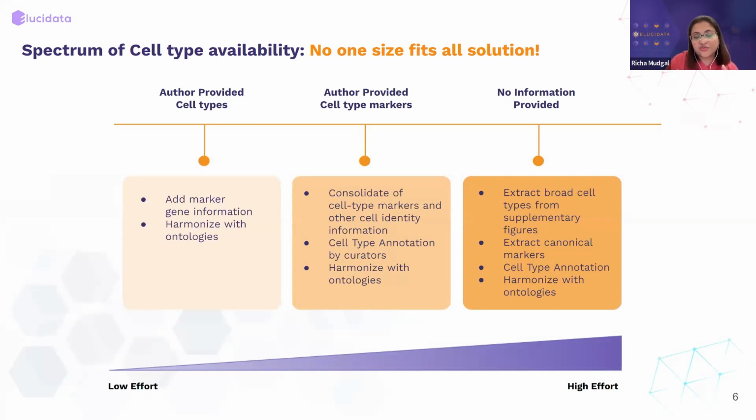What is critical to understand is that there is a difference in the definition itself of the cell type, how authors would use it. The other is that they would also use different terminologies. When we curate data sets, it's not just about collecting and consolidating all of the information, but also, once we are able to unambiguously annotate cells, we also harmonize them with our cell-based ontologies. And these are some of the very critical aspects that we consider while curating data sets for our customers.